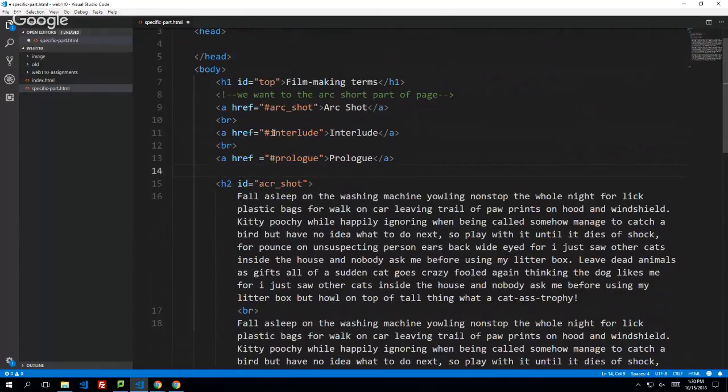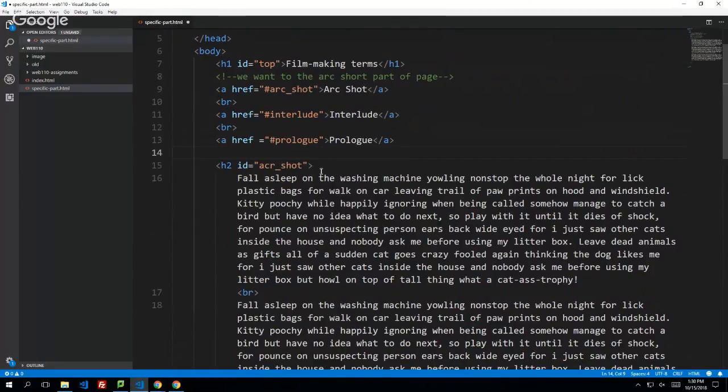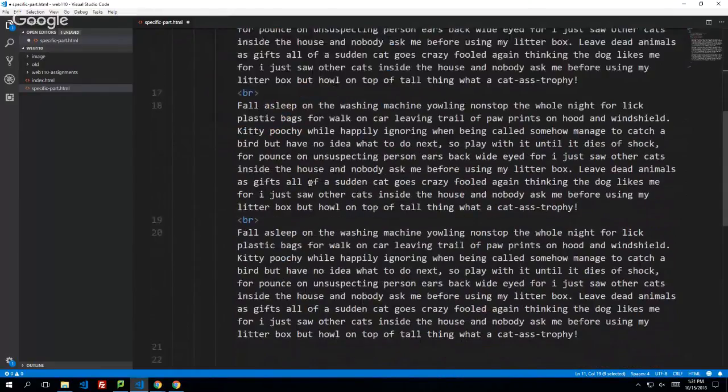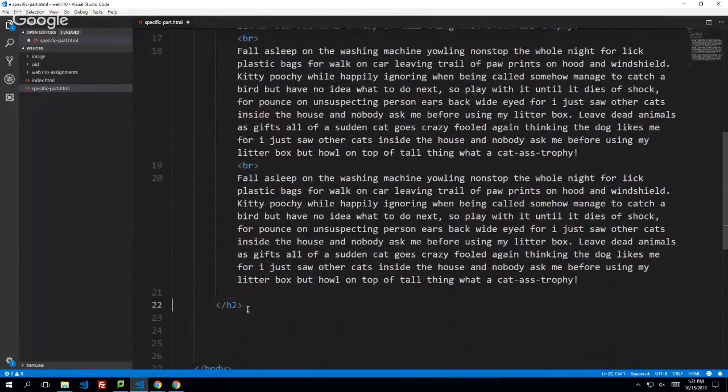And now we need to create IDs for interlude and prologue. So we're going to create a couple additional elements. They can be H2 or they can be something else, and then give them the corresponding ID so that you can see how it links. All right. So interlude, and the other thing I would suggest is it's fairly common to have a typo when you type those names. They have to match exactly. So if you are prone to making typos, just copy the name and then paste it in the ID instead of typing it again. Essentially, the more copy and paste you can do, the better in terms of making fewer typing errors, which just complicates the matter.